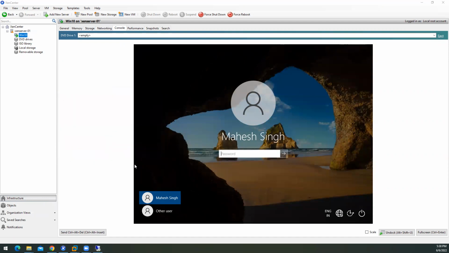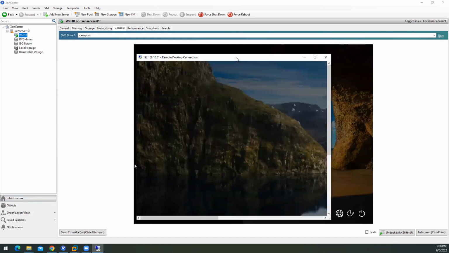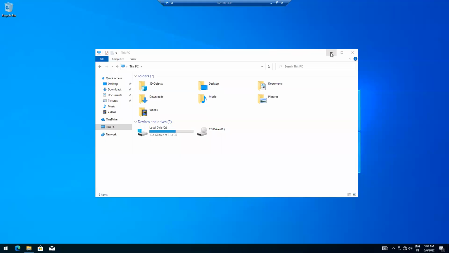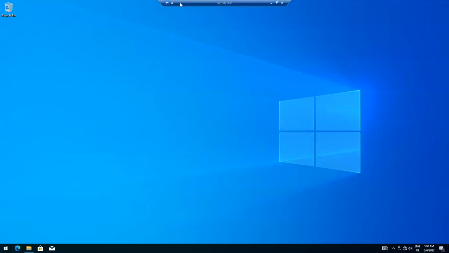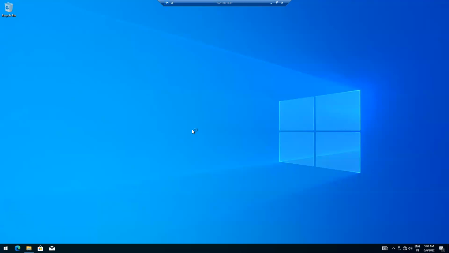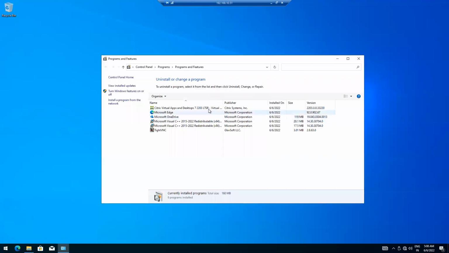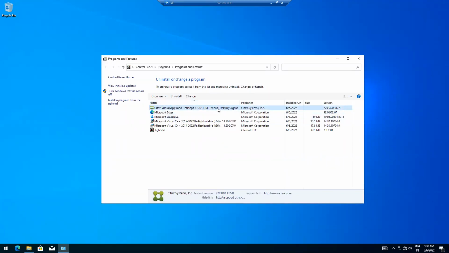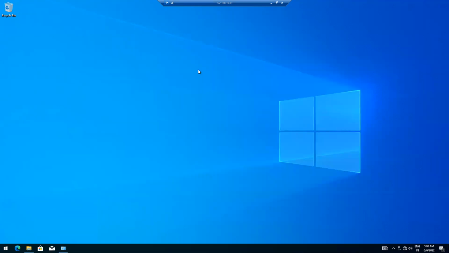So our Win 10 machine is connected now to the remote console. And if you can see here, I have already installed the VDA agent in this machine, that is the Virtual Delivery Agent. So let me minimize this for now.